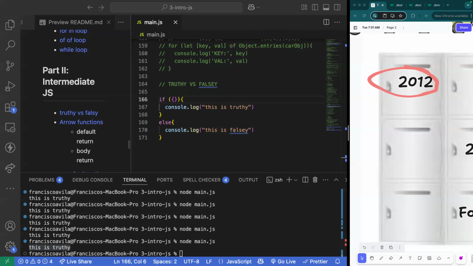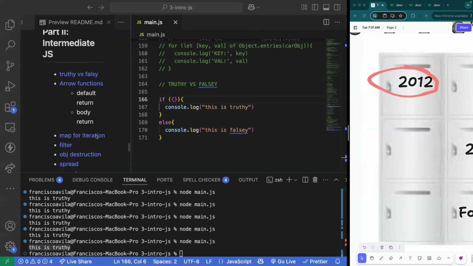It interacts with your shorthand, and it will make your life easier to truly understand truthy and falsy within JavaScript. Unfortunately, within Python, it's going to be quite the opposite. So we're going to have to make sure that we understand truthy and falsy statements both inside of JavaScript and Python. Does that answer your question? Perfect.